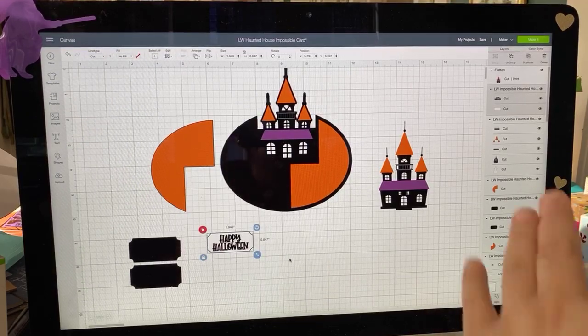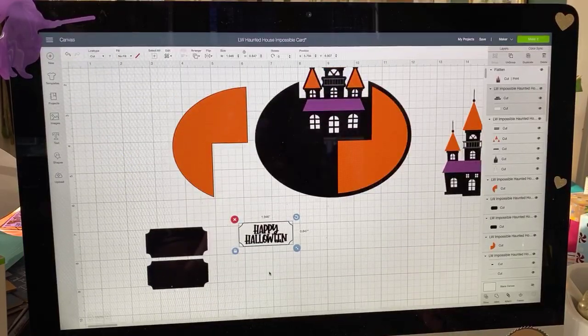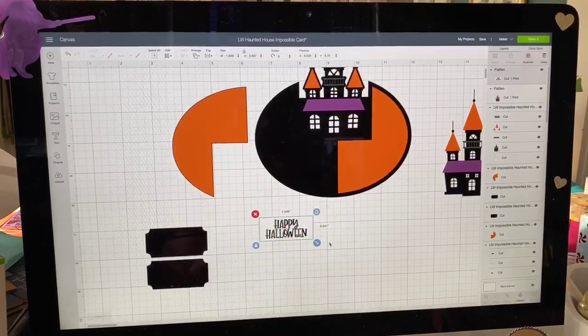Okay, I'm going to do the same thing over here with the sentiment, because it always comes in, if you notice up here, it shows as cut, right? And cutting out that small sentiment is just too difficult. So what I do is I select both the image and the piece below it. That's important. If you didn't select the piece below it together, then it will cut out around the words. It won't look good, okay? I've seen people struggle with this, so this is an important point. Then we're going to also flatten this, and you'll notice it comes up looking different, and with the white you can't see the edges around there, but they're there, okay? They're there.